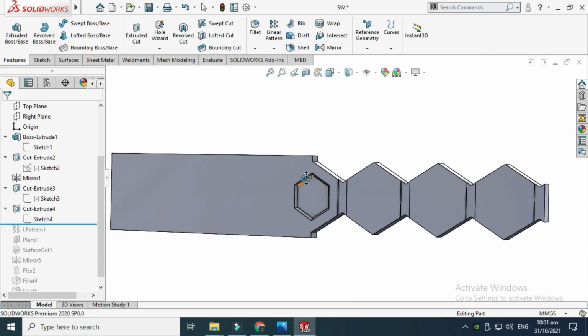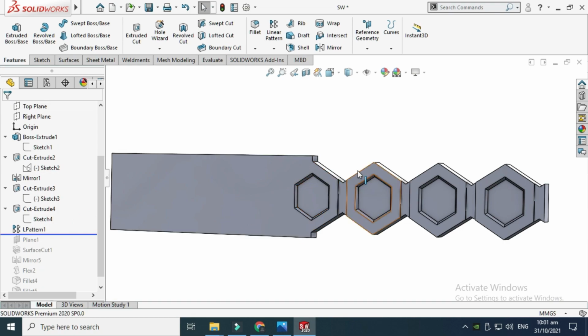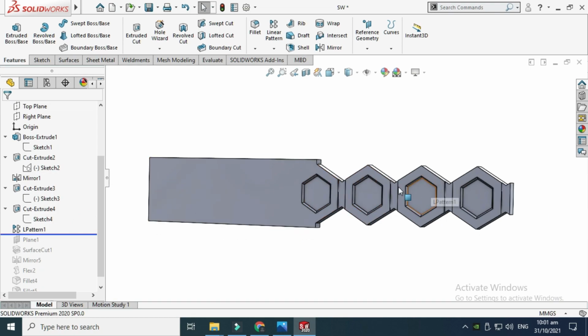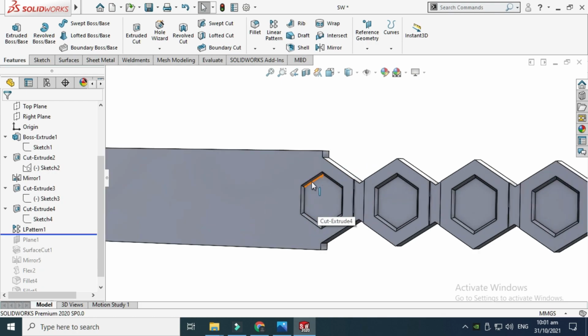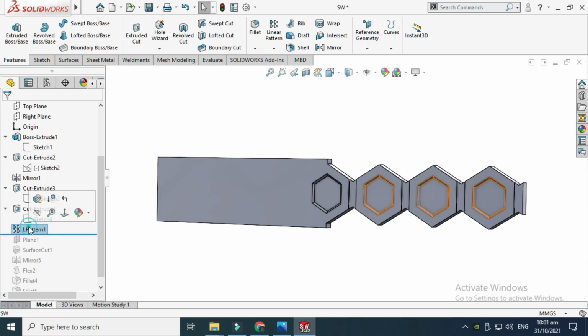Next I have used the linear pattern command to pattern this feature onto here, here and here. Let's drag back to here, and as you can see, the pattern feature has patterned the first feature, that is this cut extrude or this hexagon.